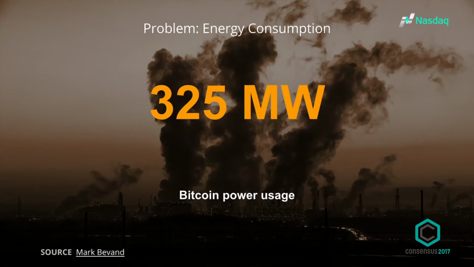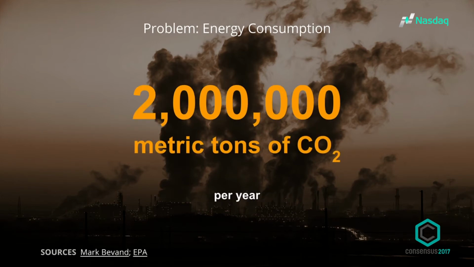The second problem that a lot of people have highlighted is the energy consumption of that approach. Bitcoin consumes something around 300 megawatts, which is the most conservative estimate that I found. There are a lot of bigger numbers. And if you look at the CO2 output, that corresponds to around 2 million metric tons of CO2. It's hard to get your head around that kind of number, but it's a lot. And it's probably more than we'd want for something of the complexity of a ledger that's used by the number of people that Bitcoin is used by. So it doesn't seem like the most efficient way of doing it, but it's certainly a way that works.